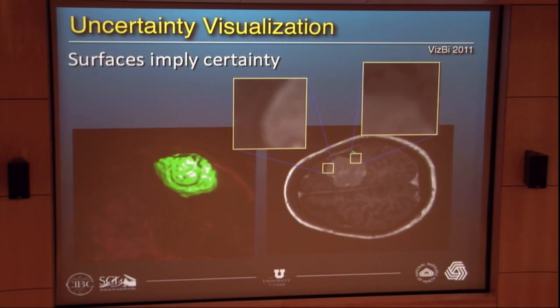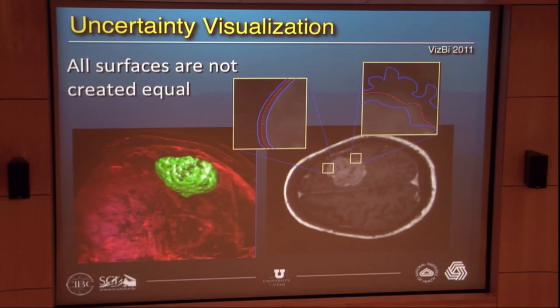And if you look closely at these borders here, somehow they get drawn. This one you can say, well, I can see where that border is. This border is somewhere in that gray mess. And yet we have to make a decision. We have to segment those data because we have to know where the tumor is. You have to tell a physician, where is the tumor? Where should the surgery be directed?